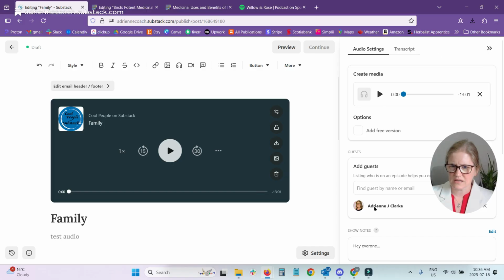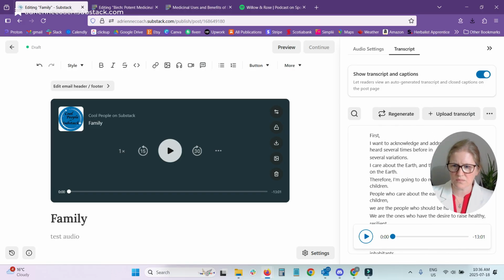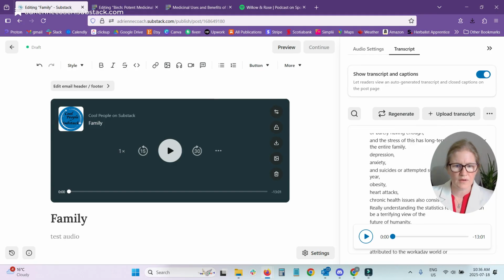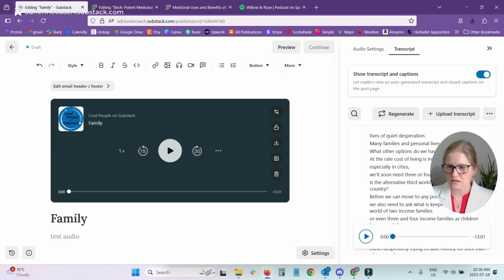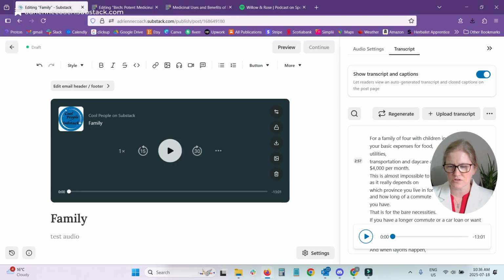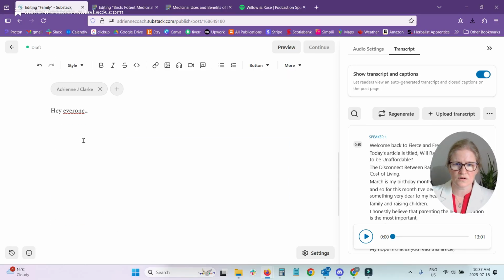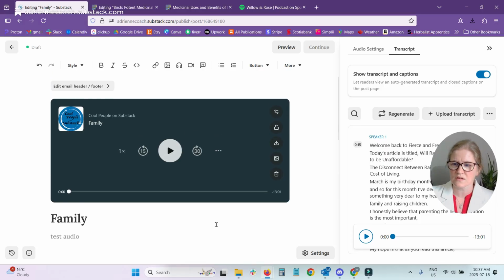Now, besides this, and this is the audio settings, you can also view your transcript, and this will have a full written out account of everything that's said in the audio, of course. And you can upload a different transcript if you choose to. You can regenerate it, and you can also correct it or download it. So if you downloaded it, for example, as a text file, then you could edit it, put it into your favorite AI to get a summary or do a summary yourself, and then you could put that into your description here for your show notes.